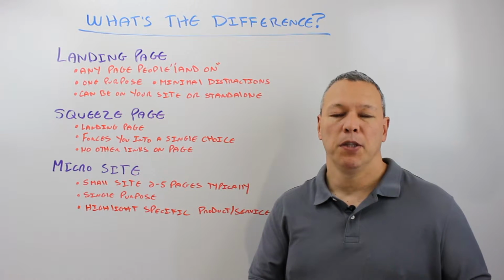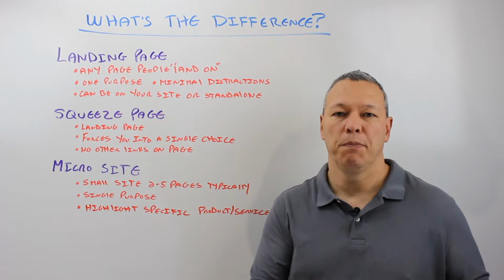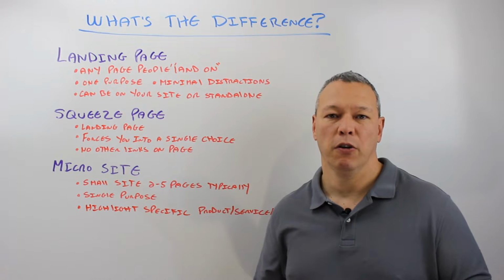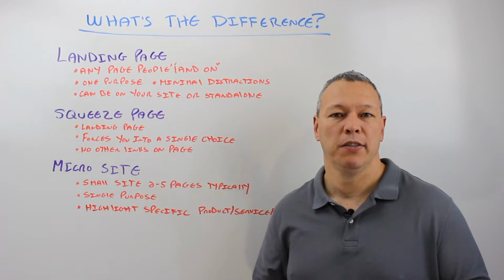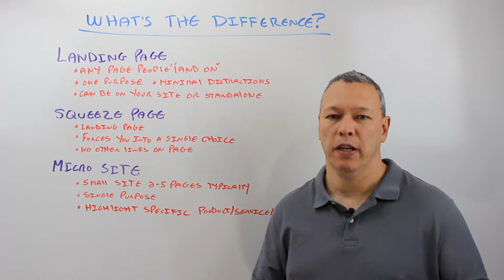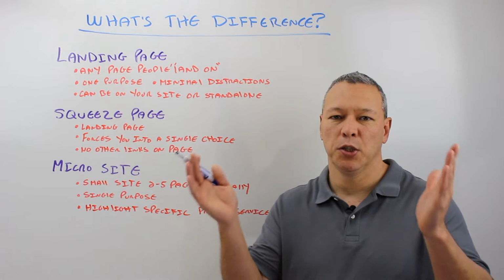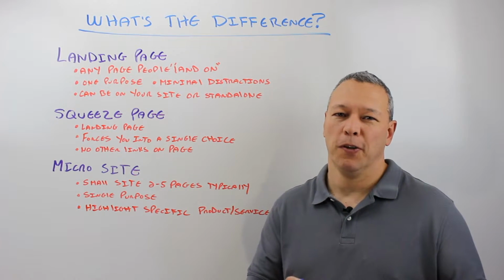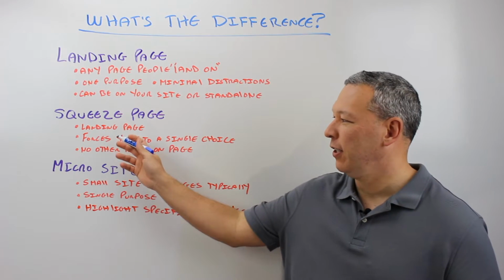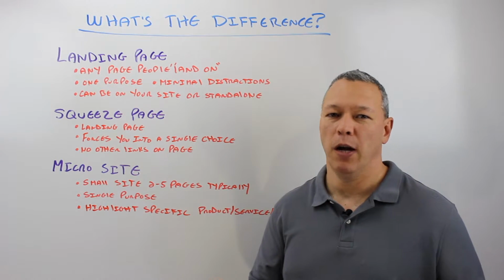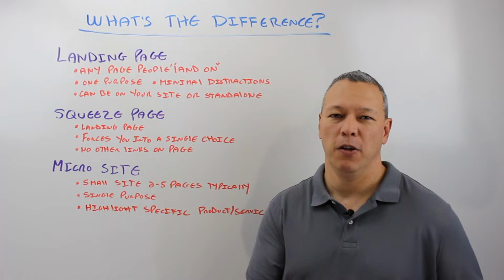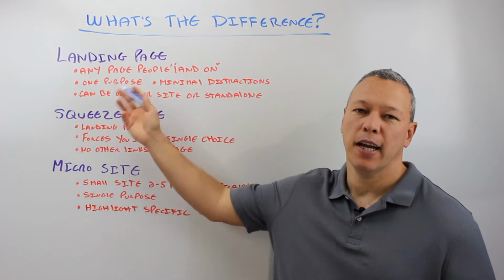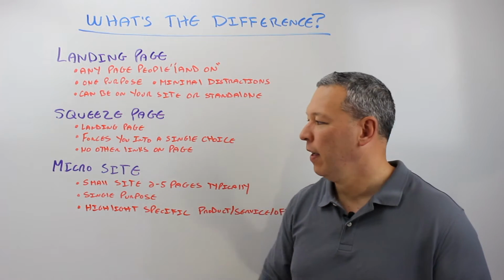So somebody that comes to that page has two options. They can either opt in and do whatever you're asking them to do, or they can hit the back button or close the browser and leave your page. There's nothing else possible for them to do. And that's a squeeze page. You're trying to squeeze them to take the action that you want. It sounds a little bit worse than what it is, but basically it's just a singular goal and there's no other option. They can either achieve that goal that you want them to do, or they can leave. And that's a squeeze page, and it's kind of related to what a landing page is.